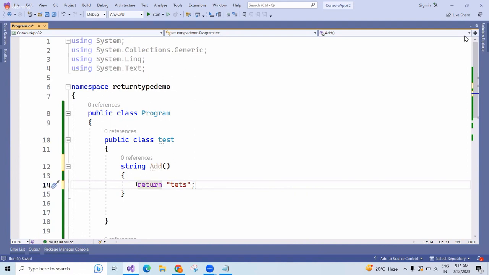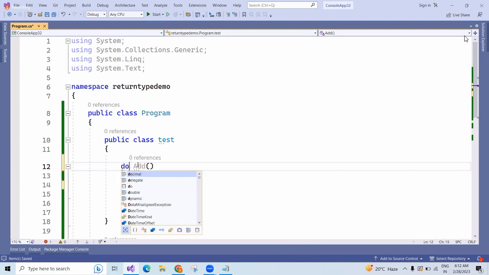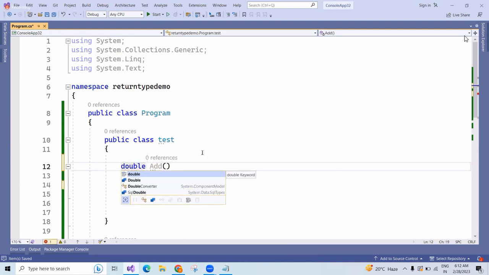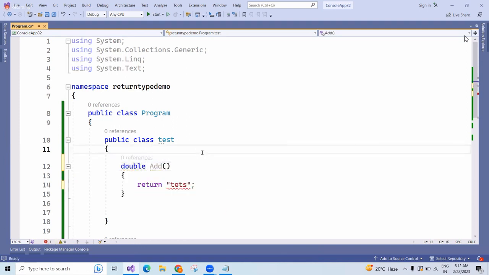Very good. So if I keep double here, then tell me, what should I do here? It should be returned. I mean, what type of data we need to return here?